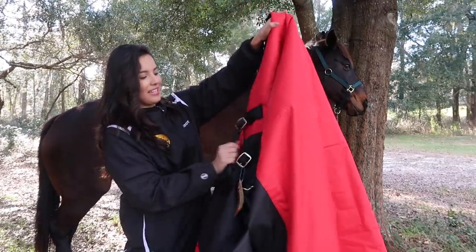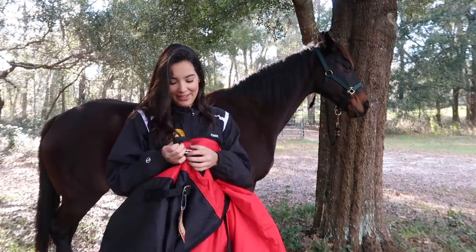Okay, I think this is the front. Yes, the buckles are in the front. So I'm gonna unbuckle this.